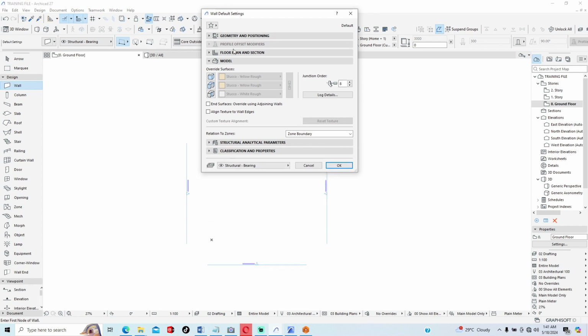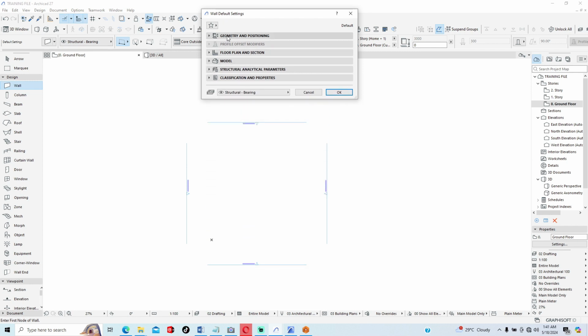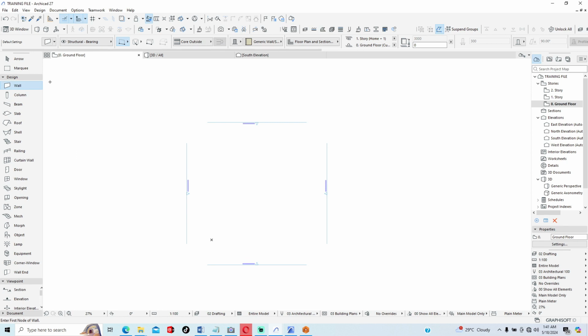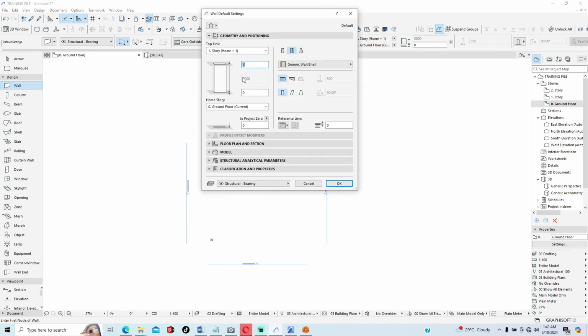So of course, in your Archicad, if this is closed, you can simply drop down these ones, and then you can see all sorts of settings with regards to whatever objects you might select here. Of course, if we close this, we can simply open the info box content here again by double clicking on any object that we want to set. For example, the wall tool again, we can double click twice, and then we can see it opens as well.